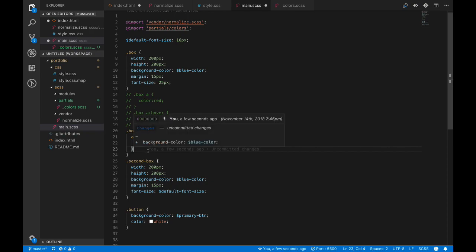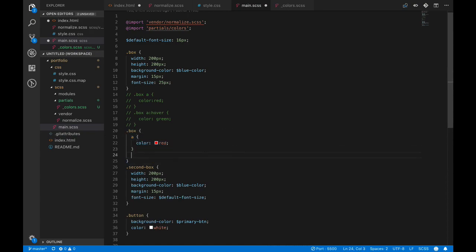I hope it makes sense a little bit, this nesting part. This is not possible in regular CSS. If you write it like this in regular CSS, it will not work. But in Sass, you can do this. And what is even better, now I don't have to write that hover effect again. So I just say, okay, inside box, for every A, be red color, but then I can add effects for hover, for visited, for other things.